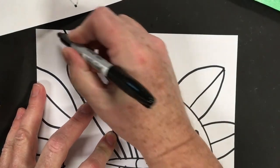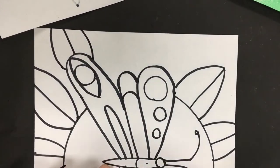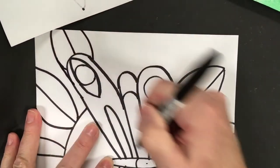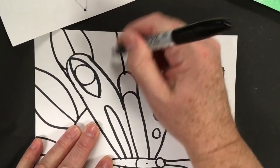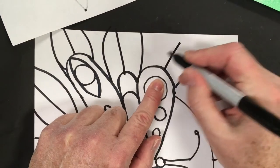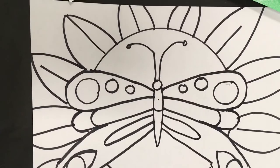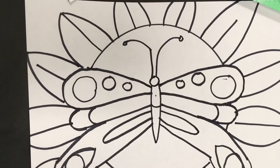I'll do one here, just give it a little bit of a curve. Well, that should come all the way down. And then I'm going to do one from here, because there's a flower petal here, and then there's one right here. So now I have the butterfly sitting on a beautiful sunflower. And you can decorate and paint this any way you want.